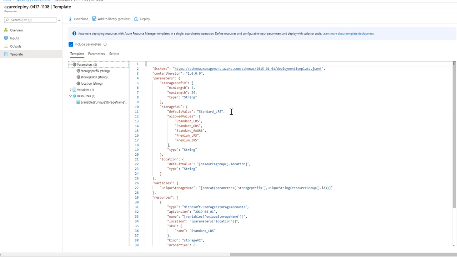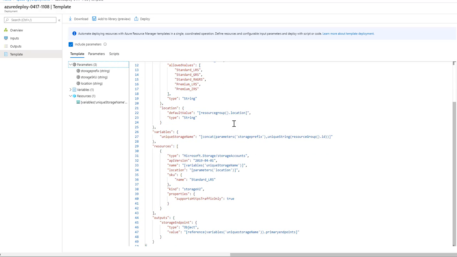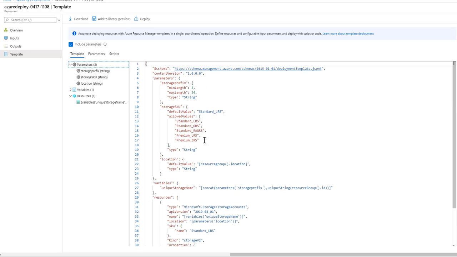We'll learn of one other way, at least one other way, in coming labs. But this is somewhat a useful way to get the syntax if you're looking for something. You could look at even an existing deployment that was done earlier and go to this view and find the syntax. So pretty useful information here.